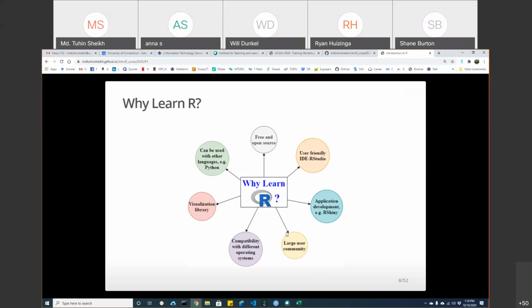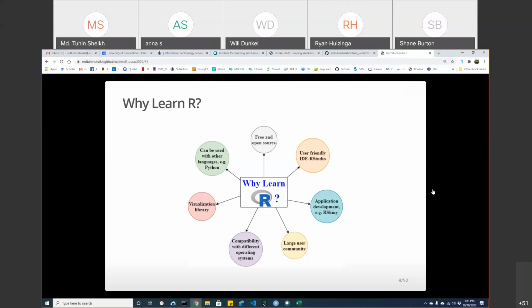It doesn't matter which operating system you're using, Microsoft, Linux, or iOS. And people sometimes underestimate the user community. If you have trouble while using this programming language, the community can help you. There's a big resource of R users who can always help you without knowing each other. So these are the main reasons why we should learn R, or why I learned R.